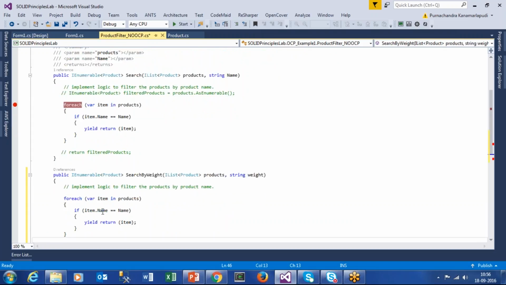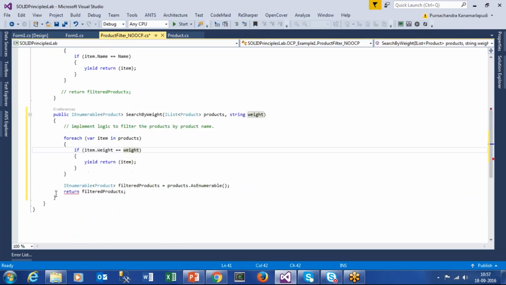So instead of name I use weight and then the parameter. If product dot weight equals weight, then use that.